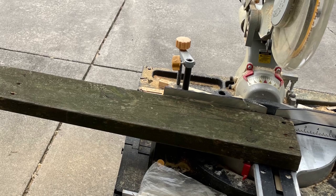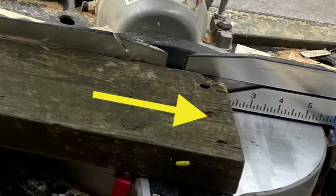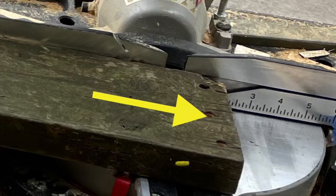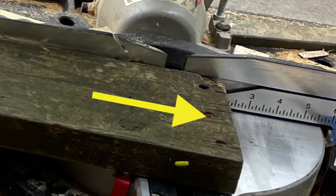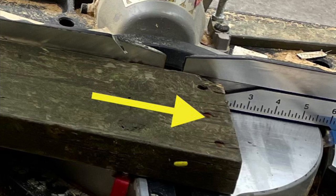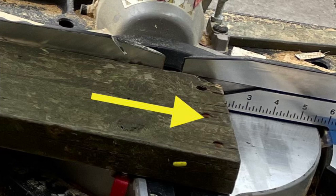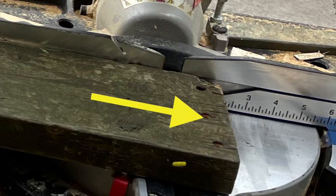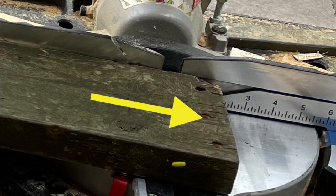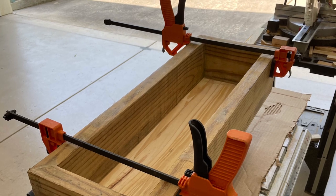So the first thing to do was take the miter saw and cut off a couple of inches well clear of any potential metal that was in that wood. It's just something you have to be aware of. The timber had actually taken quite a twist. It was quite warped anyway, just through being exposed to the elements in North Carolina. The high heat of summer and the cold of winter and the rain over 10 years will start to warp that wood. But it is possible to use it. Here's the evidence of that.